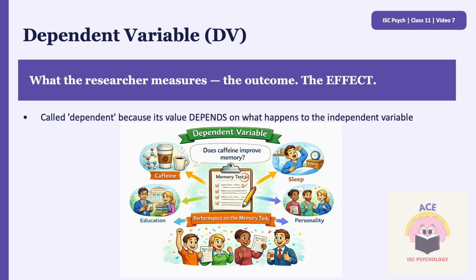Consider an example. Research shows that people who drink more coffee perform better on memory tasks. Does coffee then improve memory? Maybe. But maybe people who drink more coffee are also less sleepy, which makes them try harder on tests. Maybe coffee drinkers tend to be more educated. Maybe the relationship has nothing to do with coffee at all. Maybe the same personality type that leads people to drink coffee also leads them to perform well on memory tasks. So in this experiment, what is the independent variable? Coffee or caffeine? The dependent variable will then be performance on the memory task. It depends on how much caffeine the participant has received.